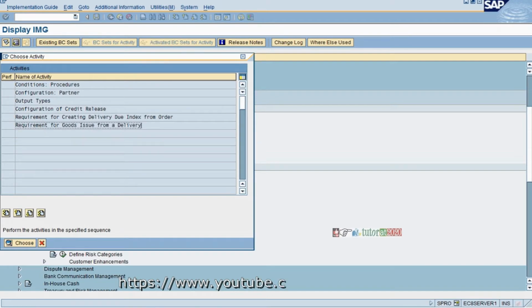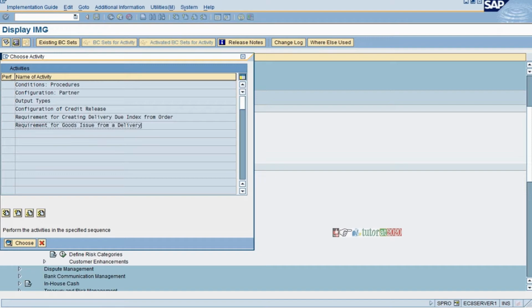What SAP best practices is, you may have 100 ship-tos, it doesn't matter. When you have a bill-to, typically the total credit line will be set up at bill-to level. Credit limit has to be set up at bill-to level. But some businesses say, no, even at ship-to level I want to define the credit limit. That is not the best practice, but SAP allows it, and the business also does it. It really doesn't make any sense.